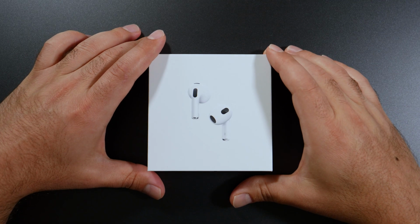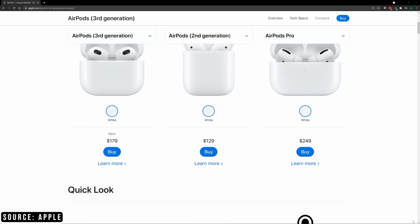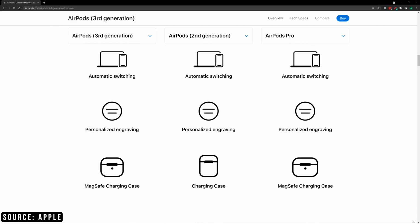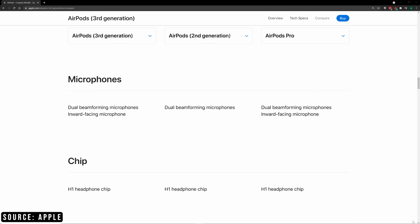Hey, what's up guys? These are the new AirPods 3rd generation from Apple, retailing for $179. These things just came out. So they added a few differences between this and the 2nd generation, and let's go ahead and unbox it while I talk about the differences.